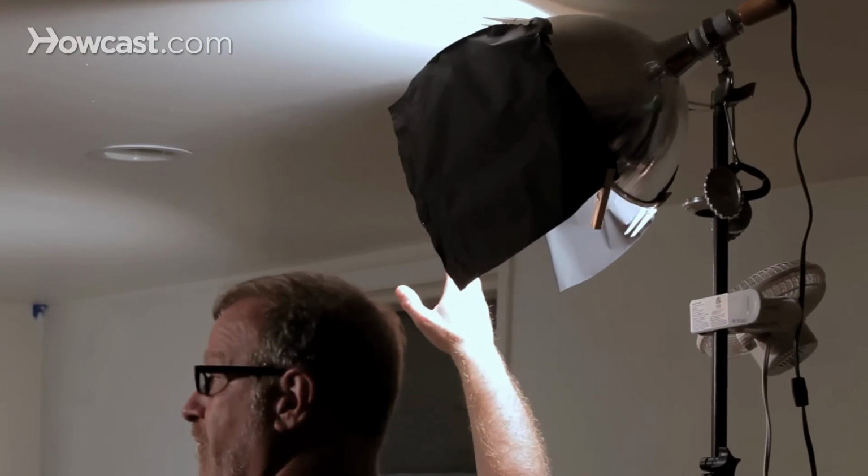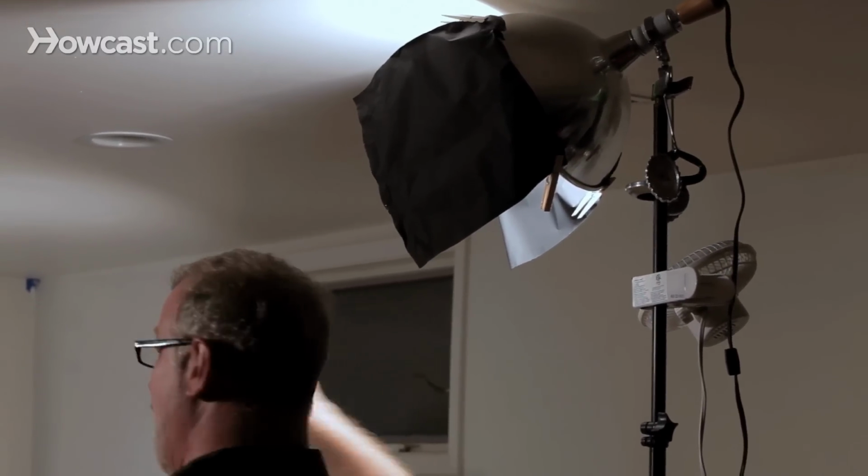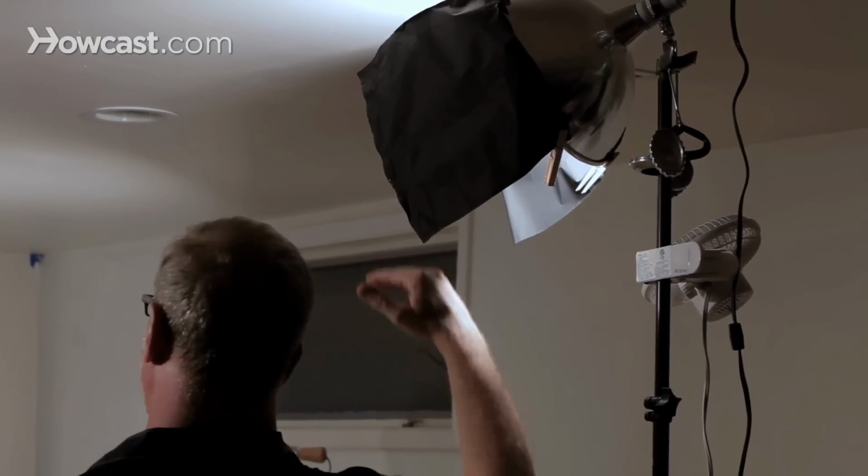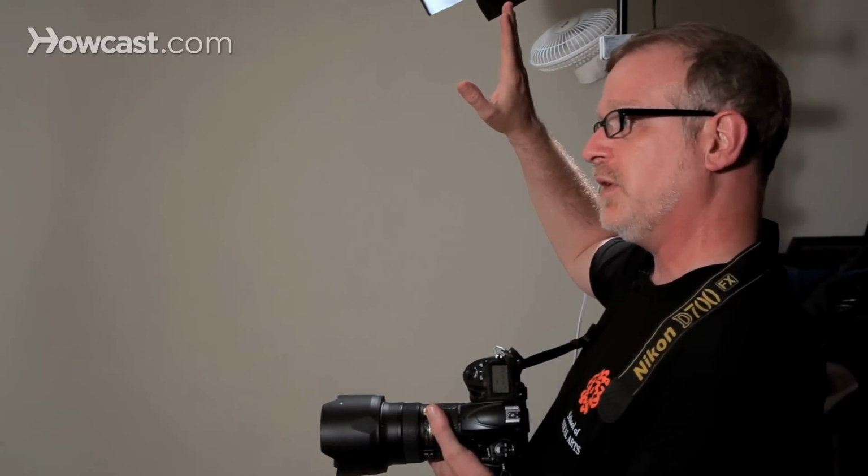To set up for loop lighting, you take one strong direct light with no diffusion in front of it, maybe scrim off the sides a little bit so that it doesn't spill out through the rest of your space. You move it up and to the side that's a little bit away from the direction your subject is facing.